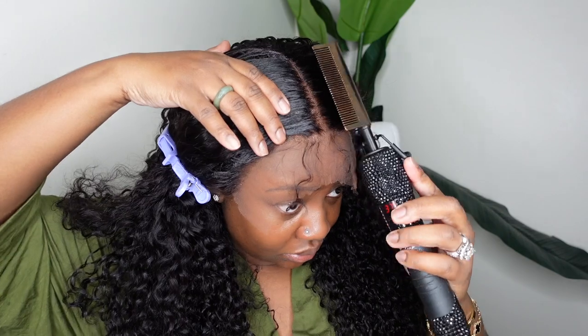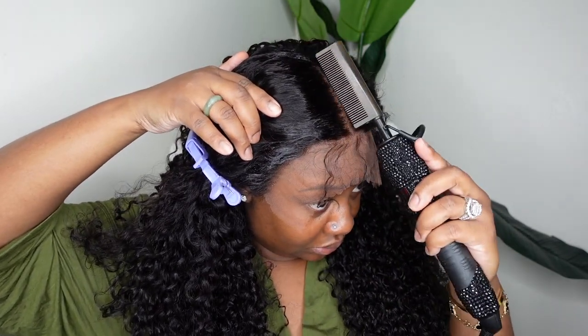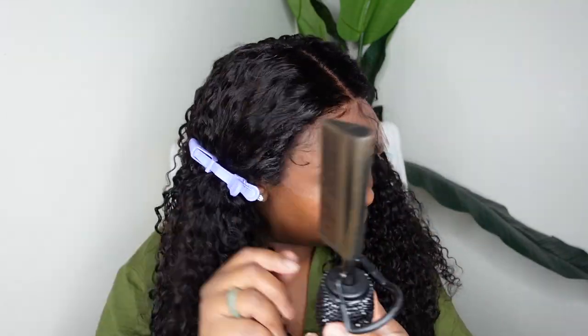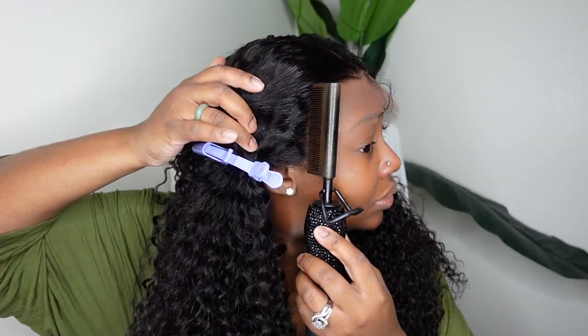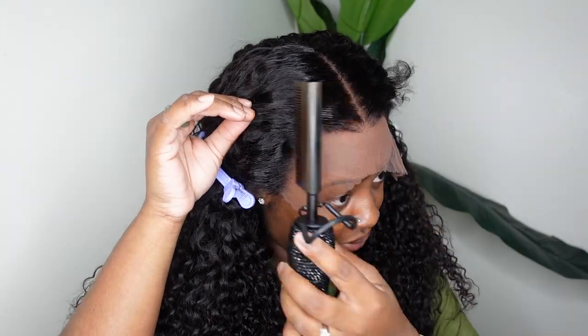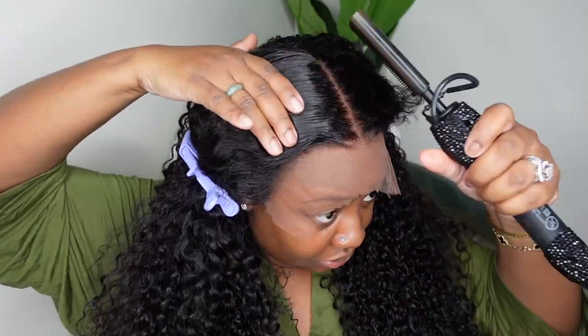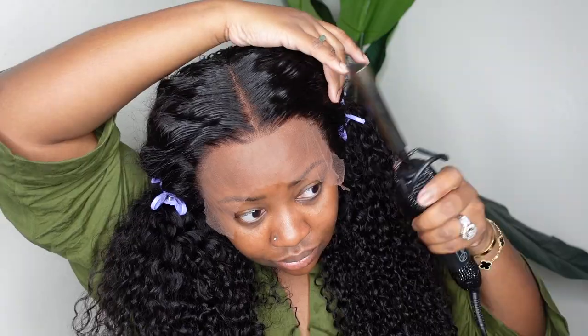Here I'm stepping out the parting space. You guys already know the dynamic duo is my favorite — I use the wax stick paired with the electric high comb and give it a good press, many heat passes, because the hair is nice and full. I like to give it a little balance to make sure the hairline is nice and flat, looking like it's coming out of your scalp. I don't want it too curly in the roots.